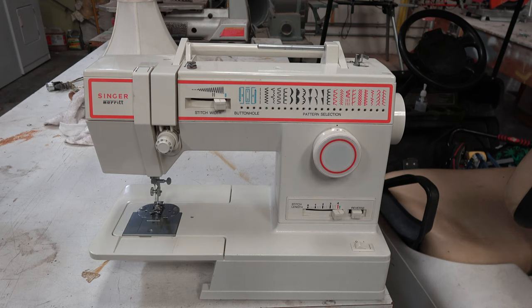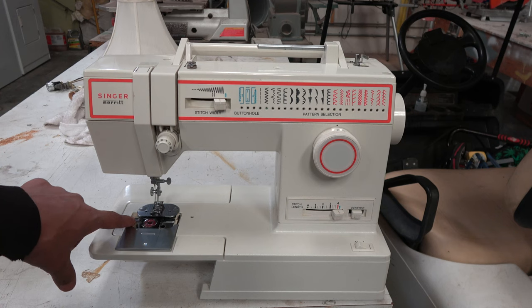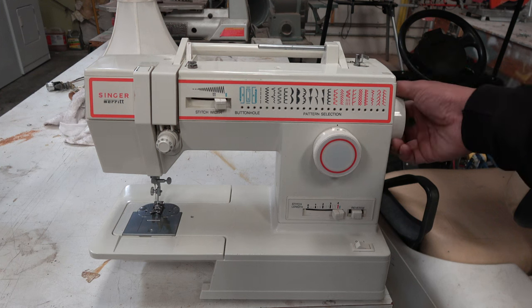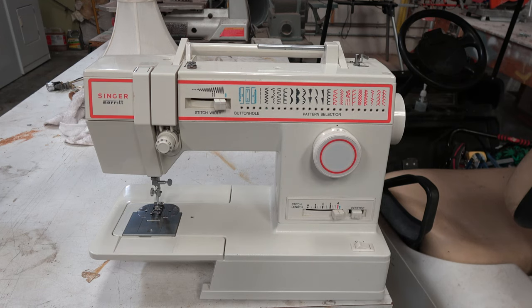This thing is stuck in reverse. I had to bring it up to the shop because I needed enough space to completely take it apart. After about two or three hours working on it, it still has its issues, but I got it running. Buyer beware — pay attention to what you're buying. When you go to the store and buy a sewing machine, first make sure it has the actual bobbin and bobbin case underneath, because sometimes those are missing. Another thing you can do is just simply turn the machine in the store to see if it's locked in place or not. Those are simple tips for how to not get ripped off buying a sewing machine at a thrift store.